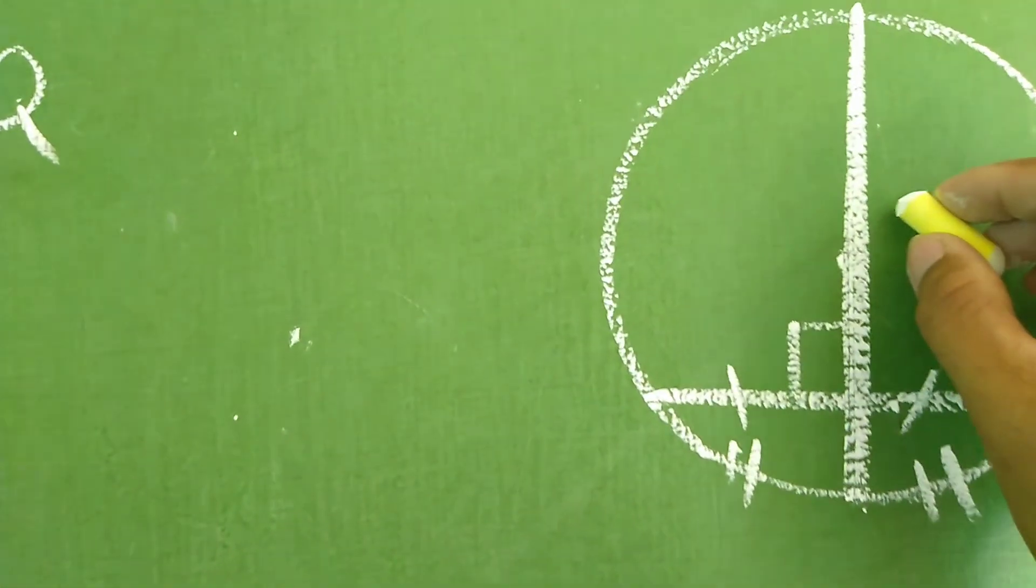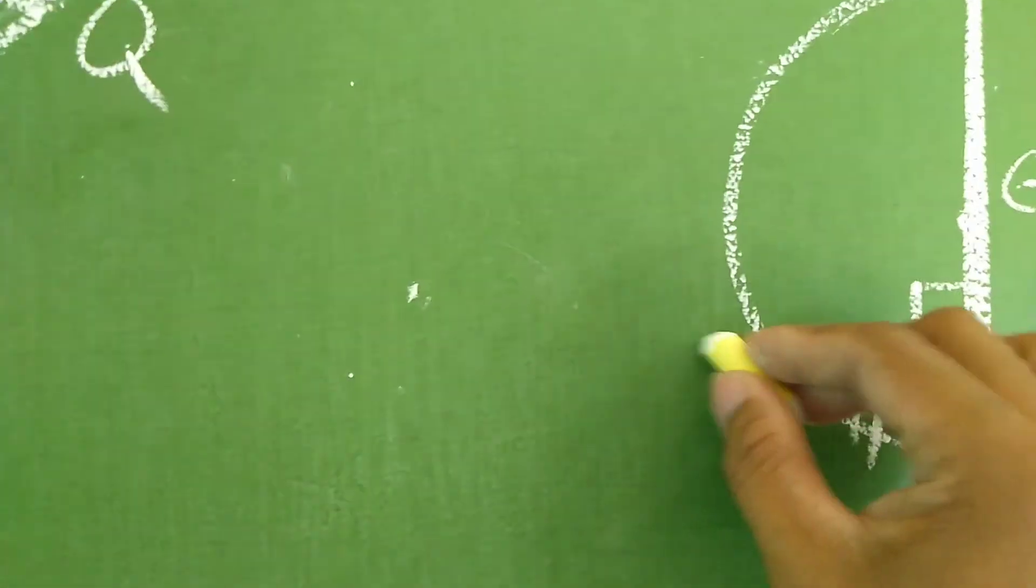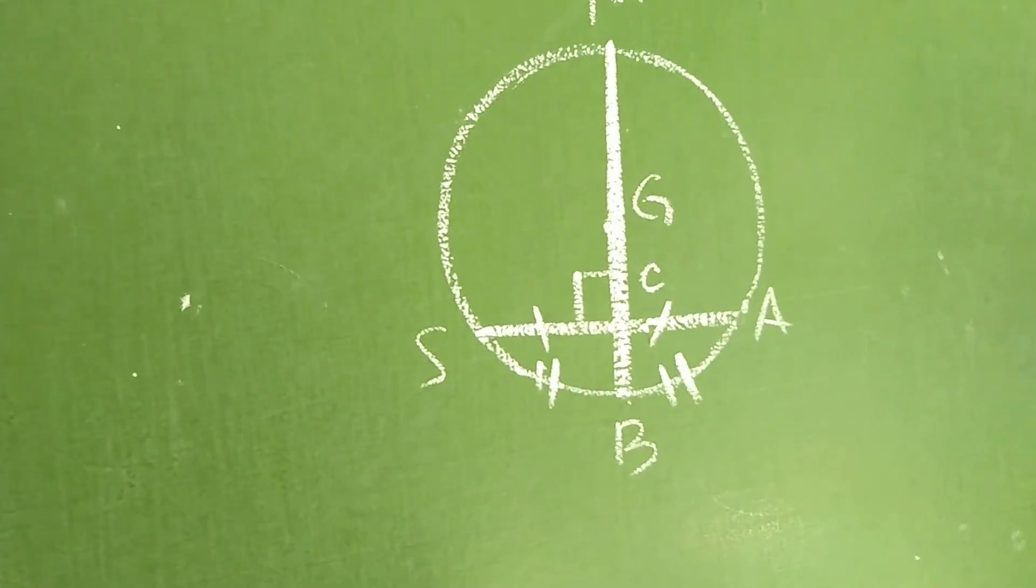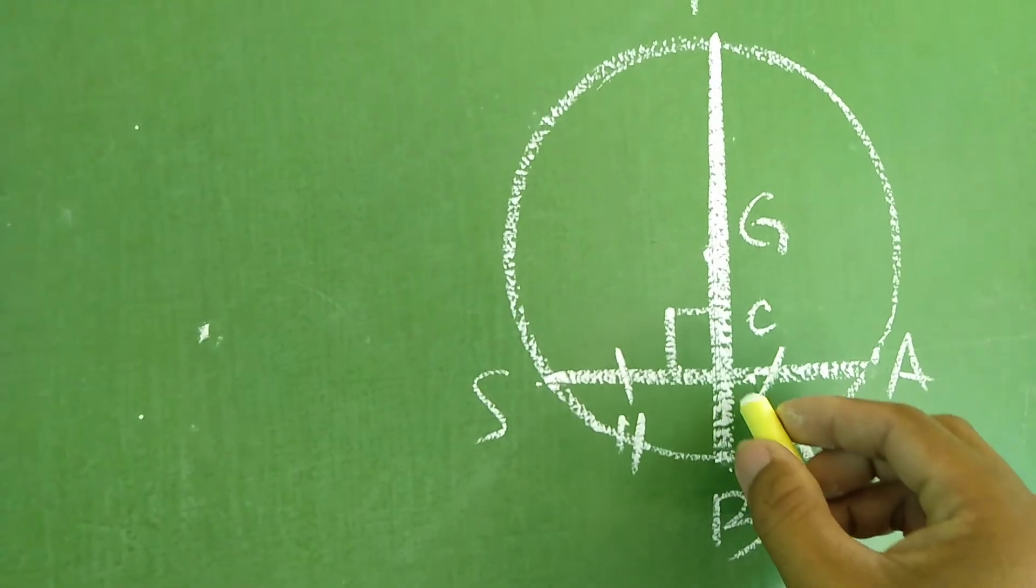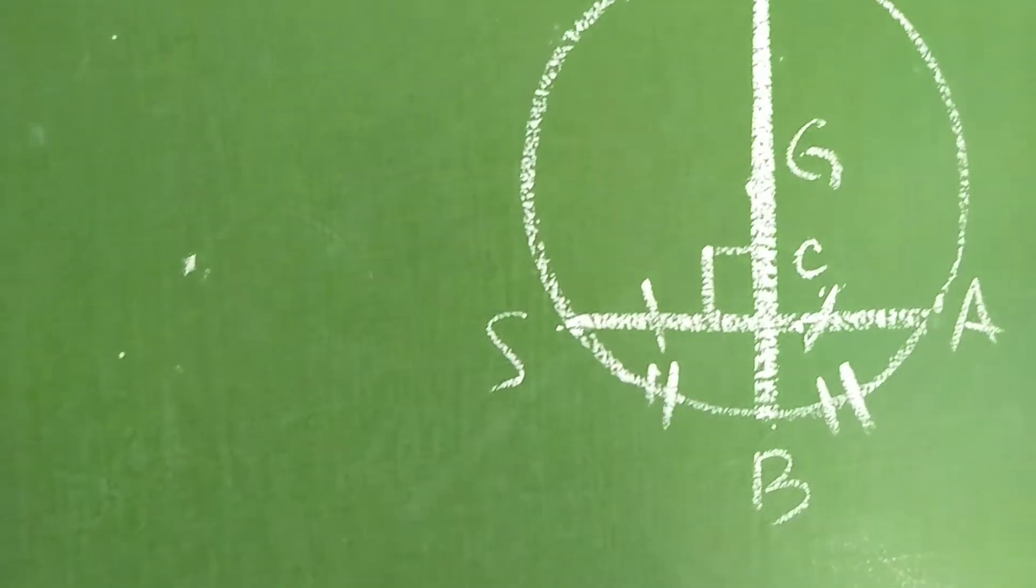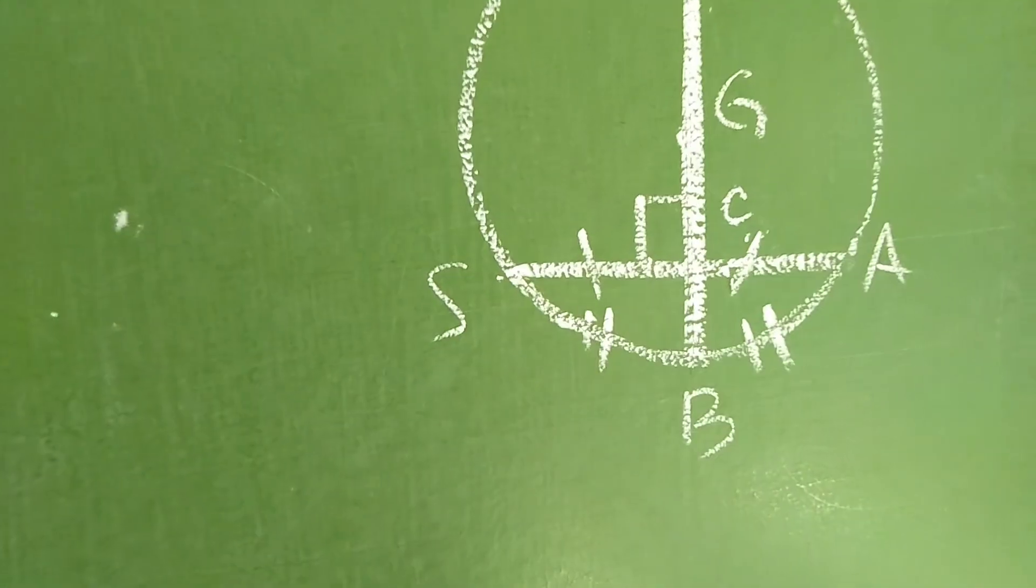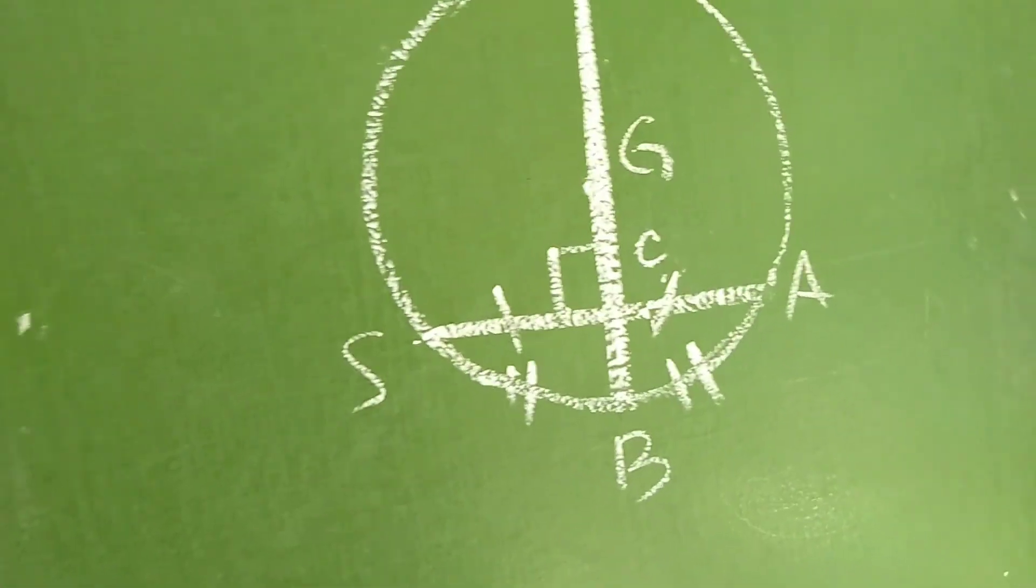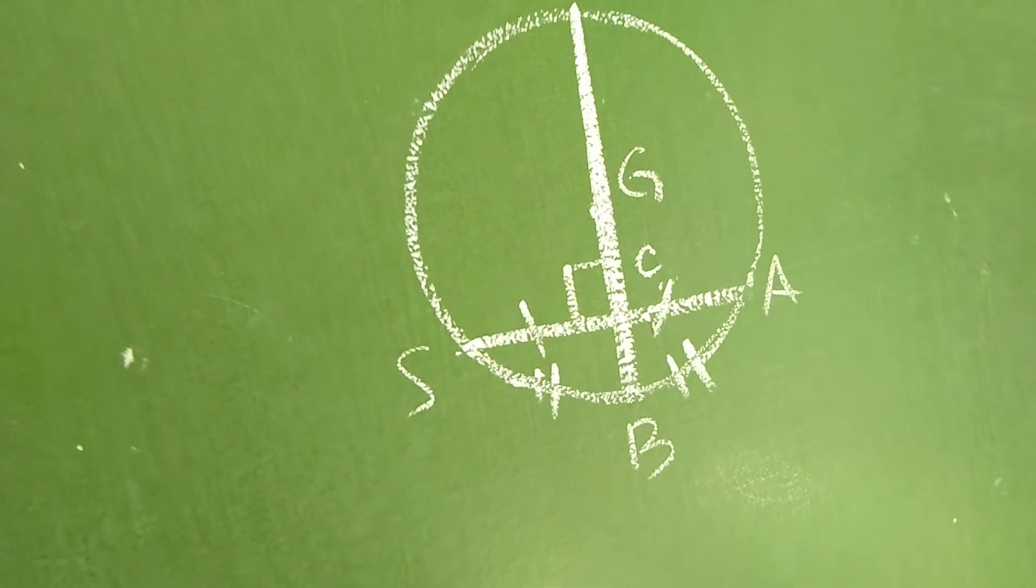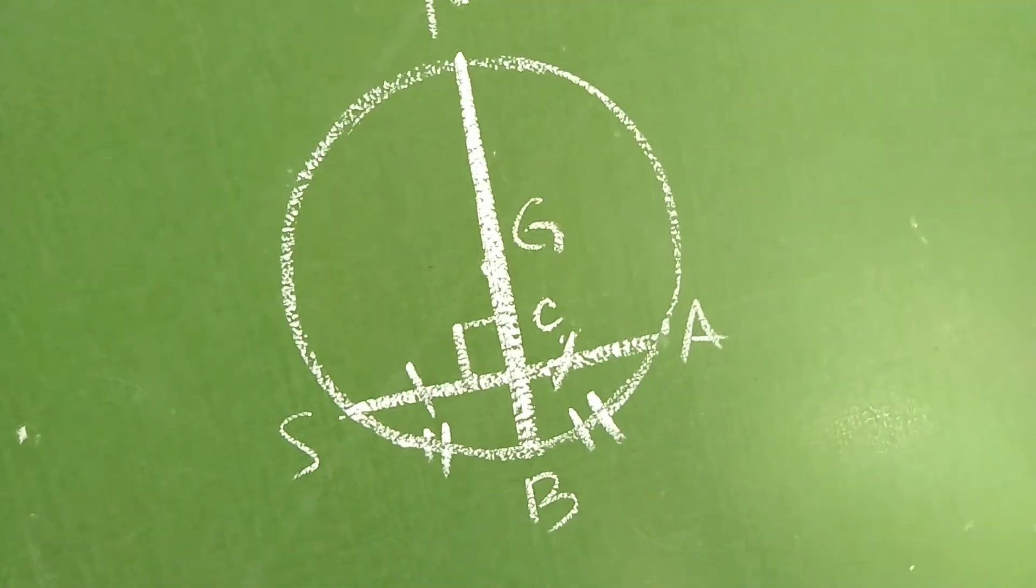Okay? Pangalanan natin, this is circle G, M, A, B, S, C. Okay? So, yan. Si S C hanggang kay C A na-dissect siya or na-bisect siya into two equal parts yung chord natin. Okay? Samantalang si S B at saka si B A na arc na-bisect din siya into two equal parts. Yun po ay isang postulate na po at hindi na po natin po mababago ang mga yun. Okay? More on our example on our online class activity for this sa online class na rin po natin.